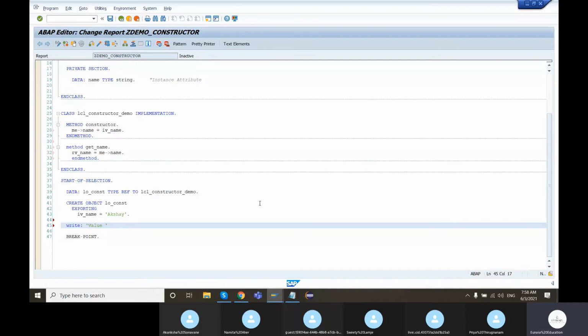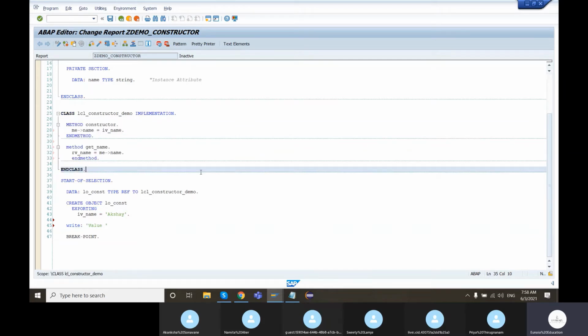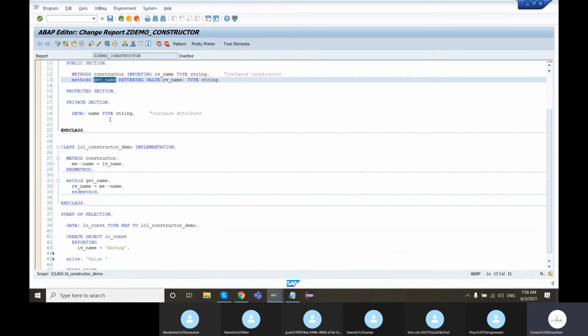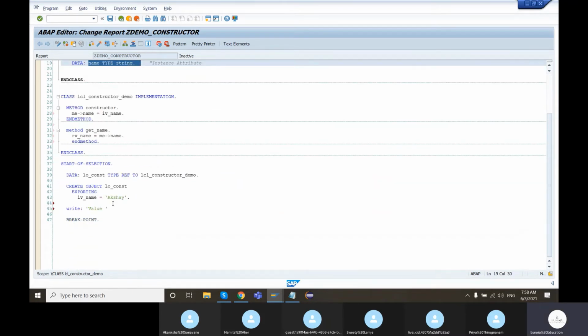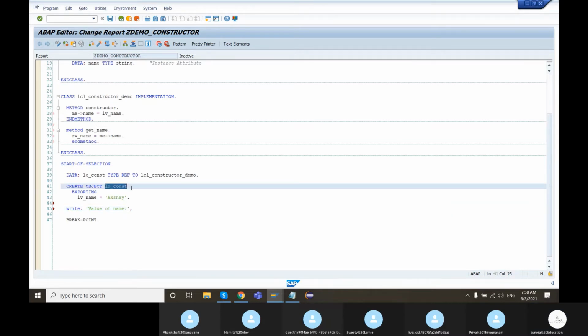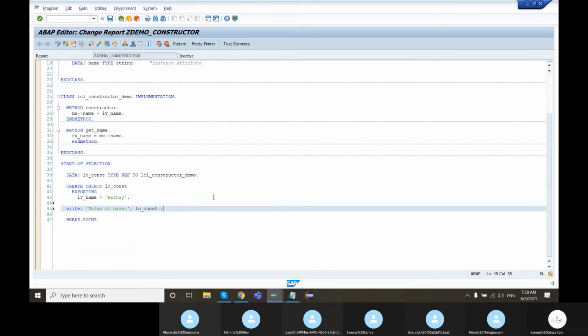Yeah, I was explaining the me keyword. So me is the self-reference of the object who has invoked the method, and it can only be used inside the instance method. That is what I was explaining. And we have created a new method, get name, to just get the name attribute printed in the output, the value of name. Remember, get name can be invoked because it's in the public section.